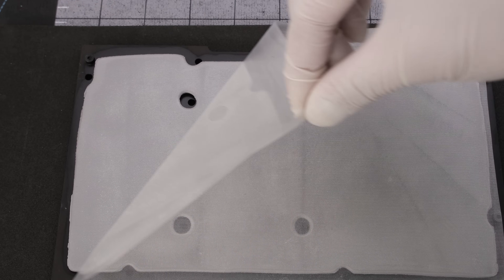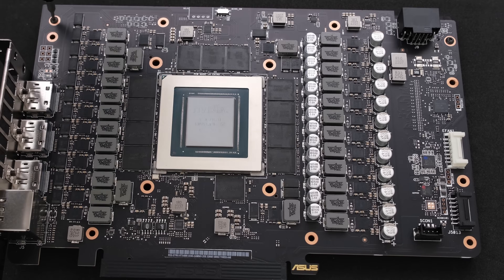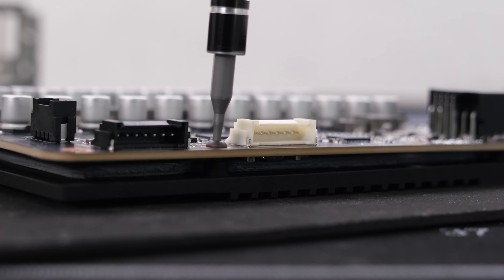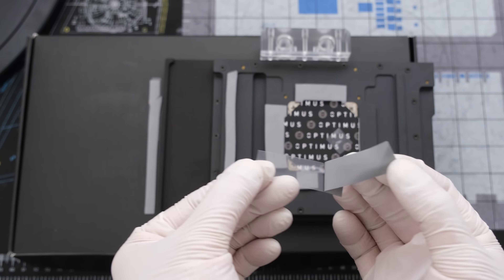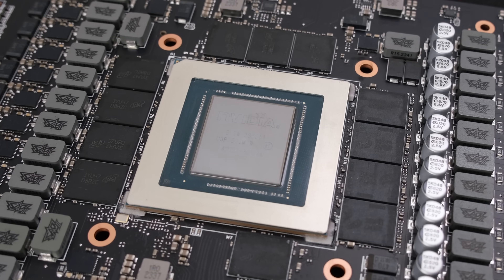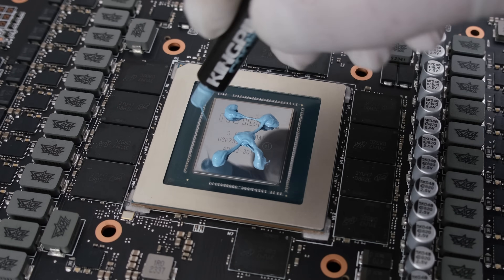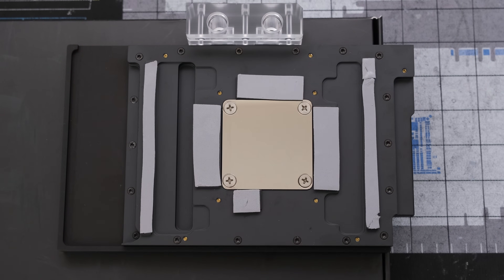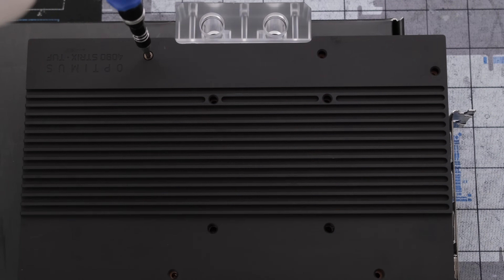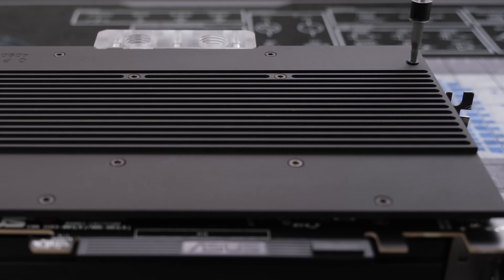Let's start by placing the PCB on the backplate and securing it with three hex screws. All the screws thread into metal rather than acrylic or acetal, which can more easily strip or crack. The front side thermal pads are used to cool the VRMs and memory, and for installation can be placed directly onto the PCB or directly on the water block first. Then apply kingpin thermal paste using the spatula so only a thin layer remains. After the peel, we can place the backplate with the mounted PCB directly on top of the water block. Secure very tightly four Torx screws for the top and four Torx screws for the bottom, and secure the screw nearest the I/O port more lightly, as instructed.